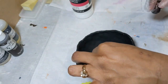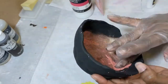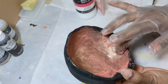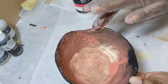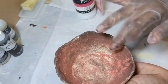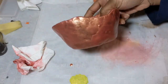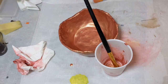What I ended up getting was not quite what I was expecting. The color itself wasn't true to what it looks like in the package — it was shiny, but it seemed to come across more as a gold with a pink tint versus that peachy pink that it looks like in person. So after playing around with that, I decided to mix the pigment with the Liquitex Gloss Medium, and that got the color that you're looking at here on the screen. And it is glorious — I was really happy with that.